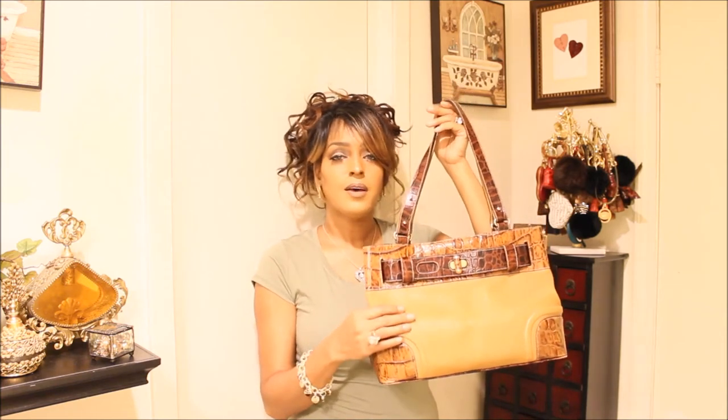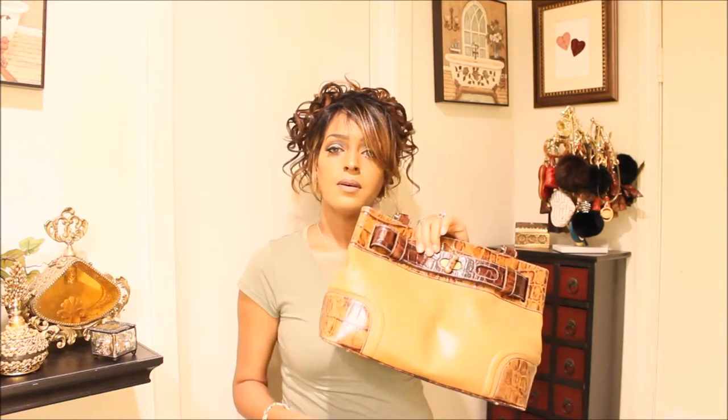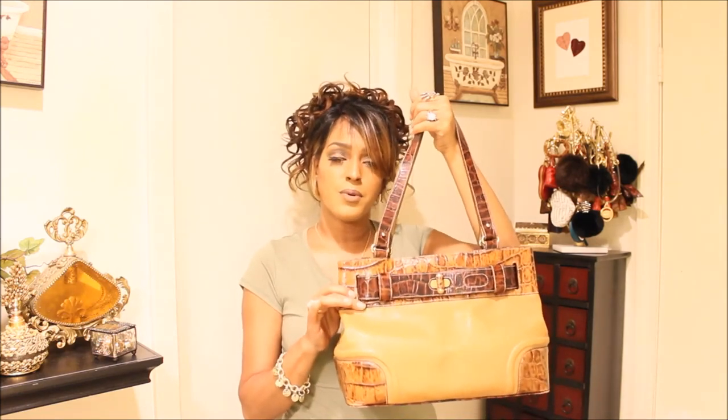I love that. What I noticed about Brahmin is the quality of their leathers never change. This is pretty substantial, just like the leathers are today in their handbags. I absolutely love that about them. They do get better with time. Speaking of the beautiful contrasting colors on this bag, I was thinking, what wallet will I wear with this? I noticed that the top of this croco embossed leather matches my toasted almond. And then I noticed on the belt here and the bottom, cocoa would go with it. So I do have wallets to wear with it. I really love the contrasting colors on this handbag. I thought it was a brilliant idea.